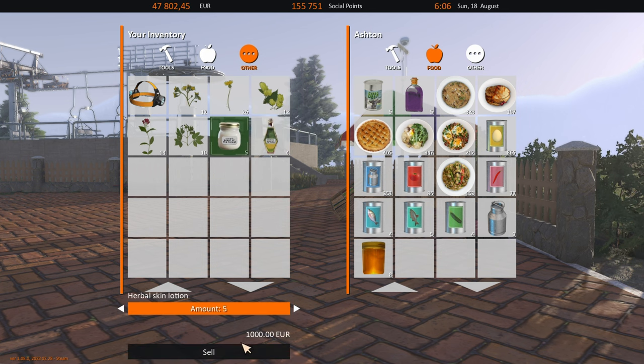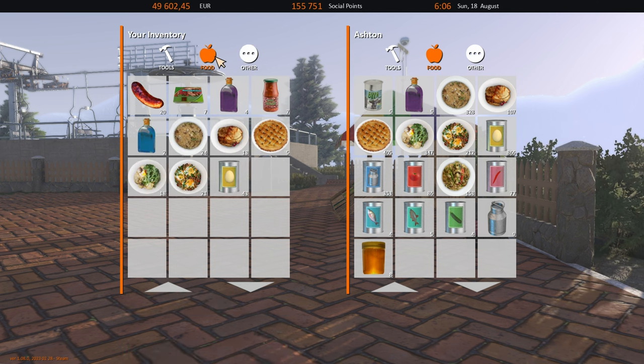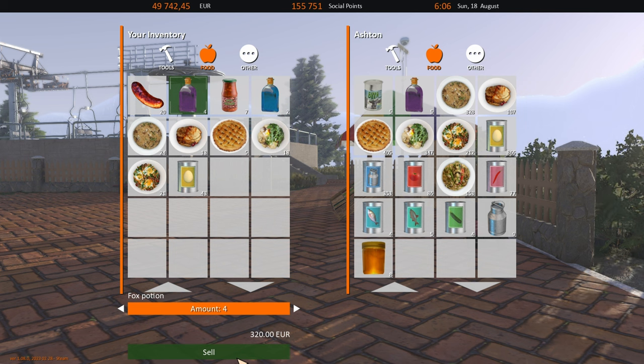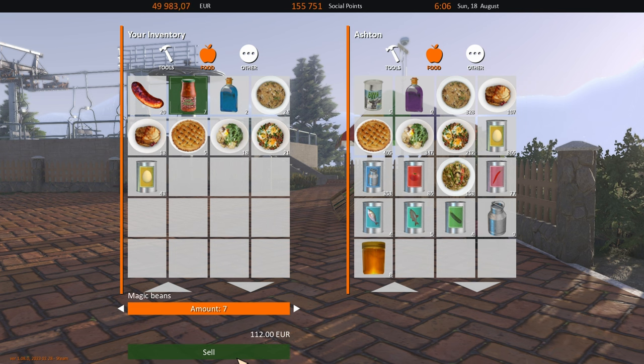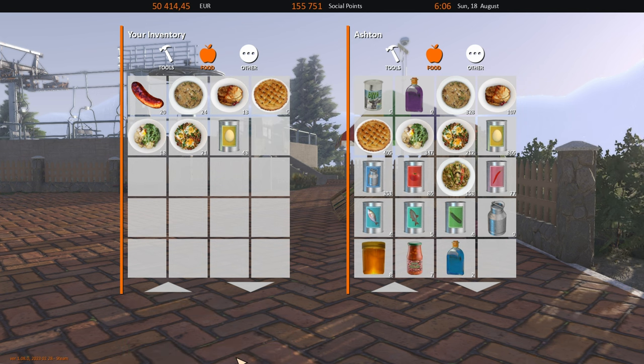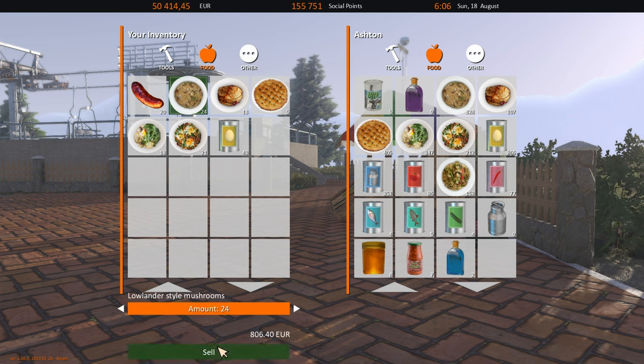Here's $1,000. Let's make right there. Make another $800 there. And then we're gonna sell this. Let's get that from the treasure chest. That's 140. Got that from the treasure chest. That's 320. Got the magic beans from the treasure chest, and we got that from the treasure chest. You can see we're making good money.